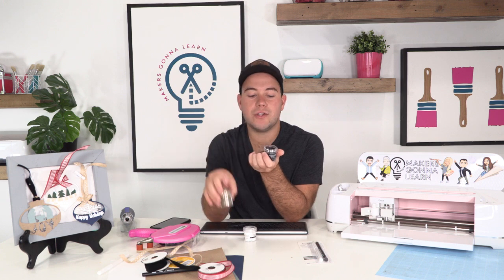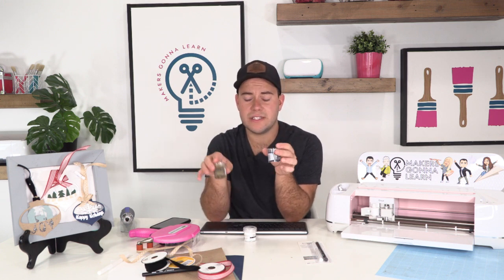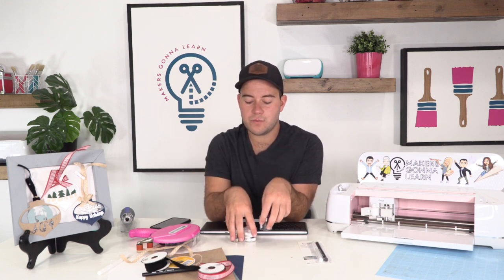And then we're also going to use the heat embossing. So if you've never heat embossed, you're saying, Tanner, I feel left out. It is where you take these beautiful different pieces. You can get the powder in white, in gold, and in black. So every color, really. And we're just going to work with it together.